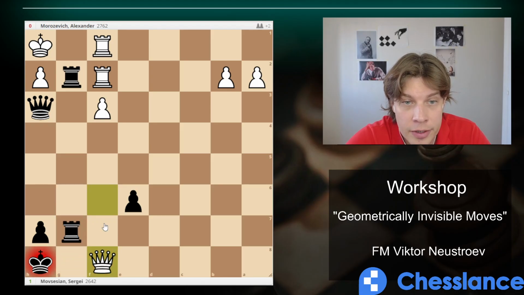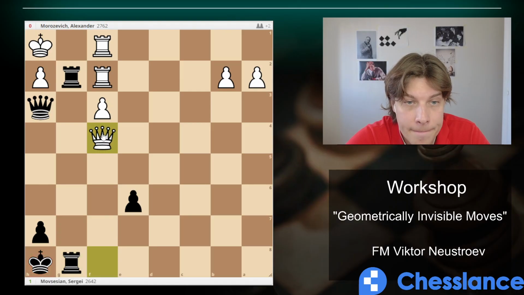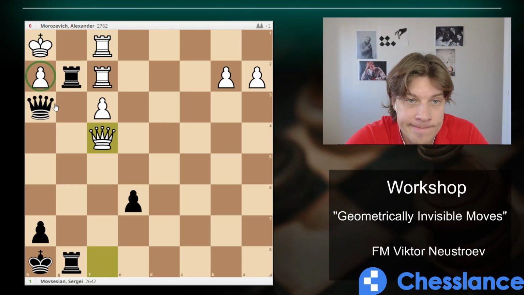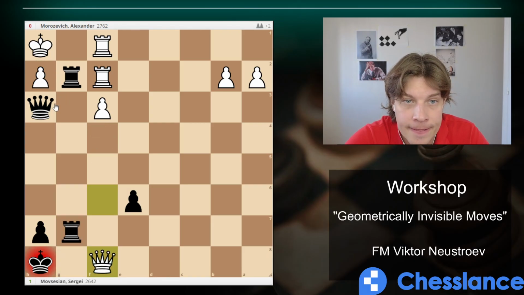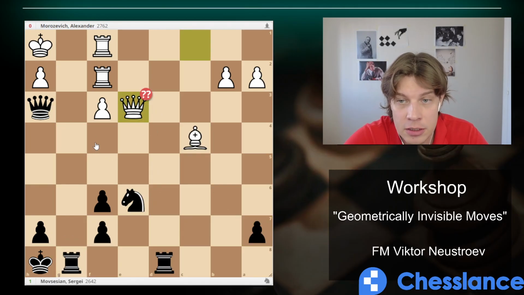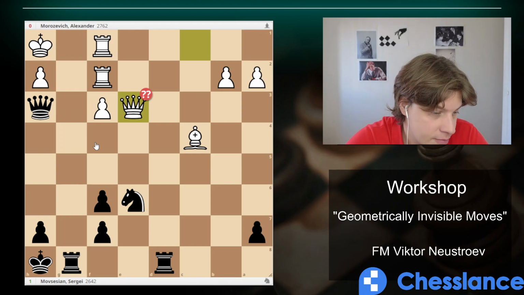Or there can be a check here, let's say queen f4, defending h2, which also looks fine. So that's why I think rook g4 looks interesting based on this pin, but isn't so effective.